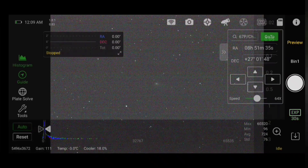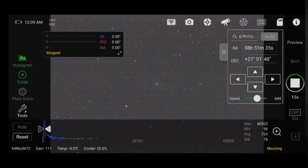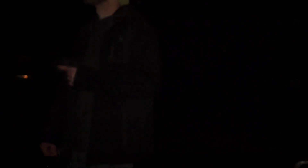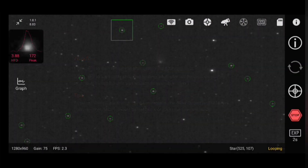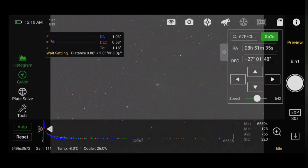Target is centered. There it is — let's go ahead and do a 30-second exposure. I remember Comet NEOWISE and just the feeling I had seeing that thing. It was right when I was getting really deep into astrophotography, and it really changed the way I looked at astronomy. Anytime there's a new comet worth photographing, I'm going to take the time to do it. I'm going to turn auto guiding on and cool down to negative 15 degrees just to get a cleaner signal-to-noise ratio. Hopefully we can get some detail in the tail and really get a cool photograph of a near-Earth comet.